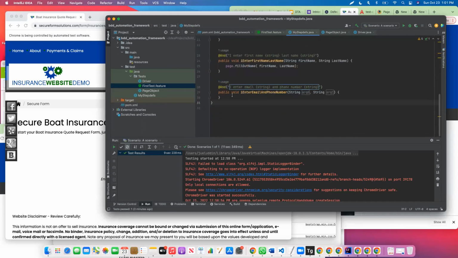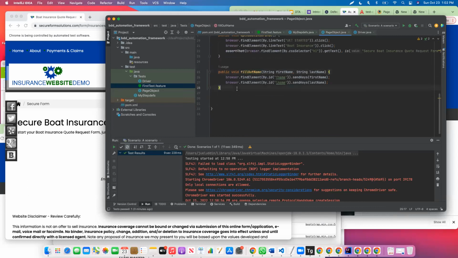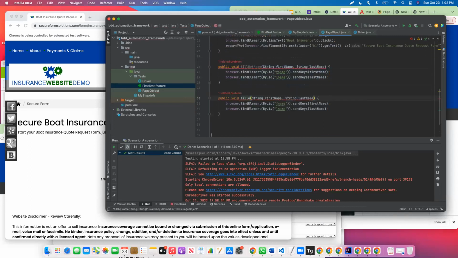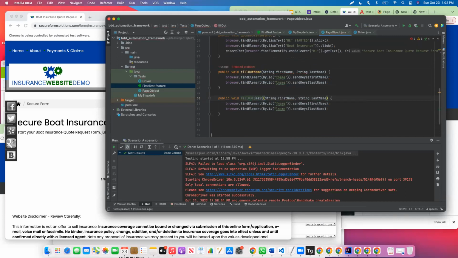This only happens in the very beginning when you create your first class. Okay, so here it's going to be very similar. I'm going to say email is email and phone is phone. So I just rename these arguments so we can do it like this. I'm going to go back in here. I'm going to copy this because it's going to be easier for me. I'm going to fill out email and phone number.